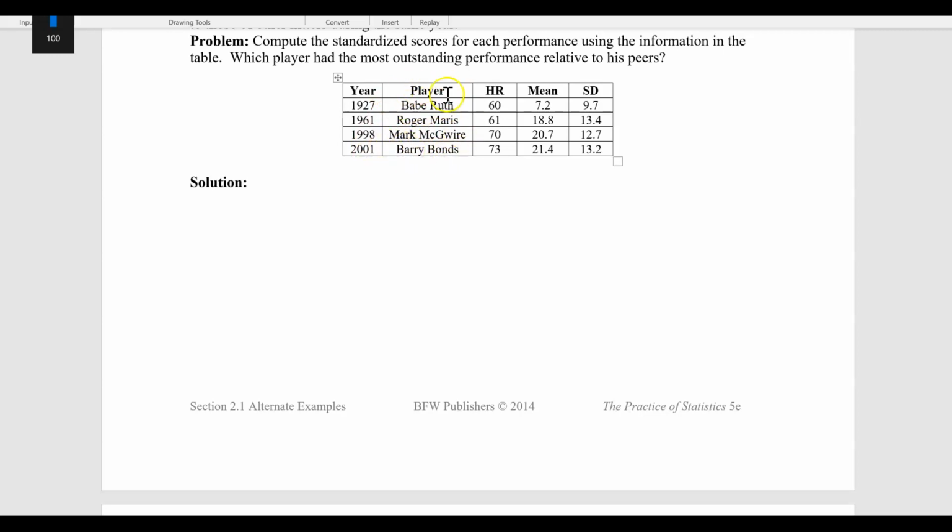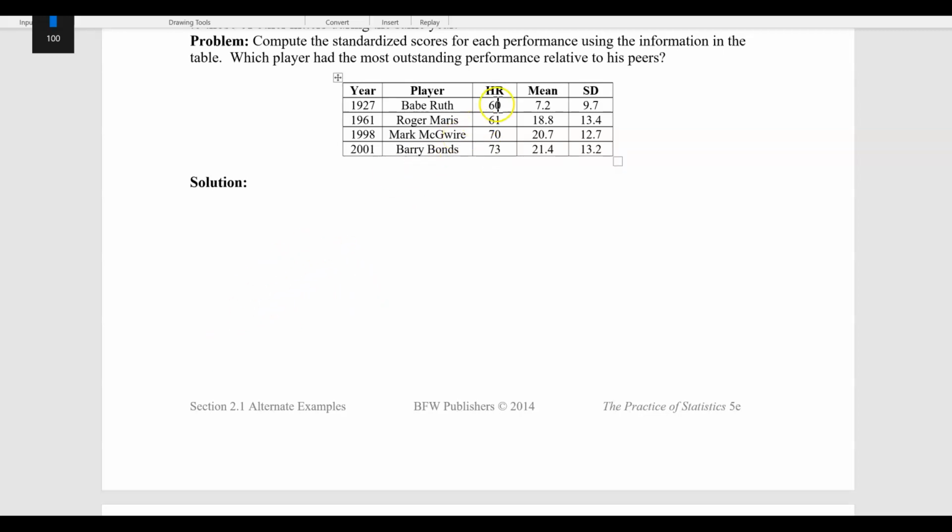players here, power hitters that hit a lot of home runs over their career. But some of them hit home runs in an era when a lot of people were hitting home runs, okay? So what we want to do is compare, how do they compare to the average number of home runs, at their particular time? Like you see, Babe Ruth hit less home runs than everybody else, but the average number of home runs when he was playing was only 7.2, right? Whereas you can see with when Mark McGwire and Barry Bonds played, the average number of home runs is much higher. So we're going to go ahead and compute all of their Z-scores.